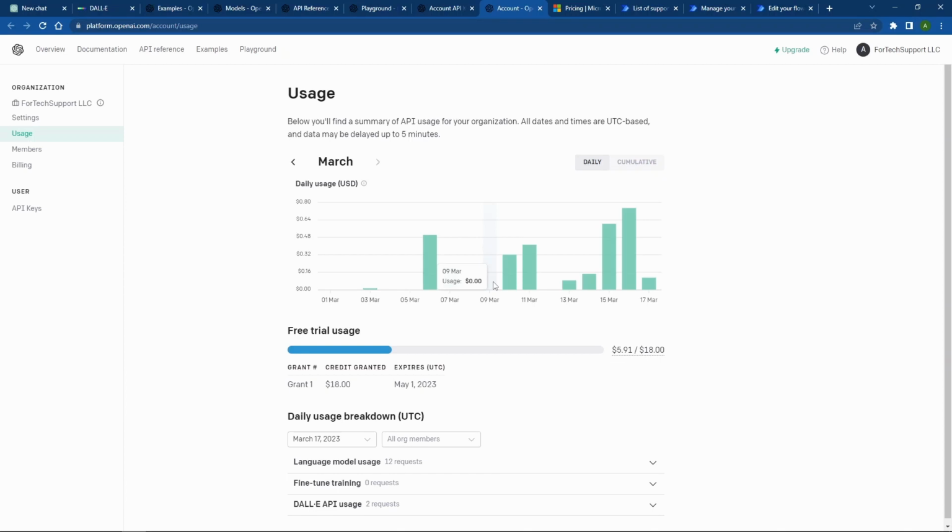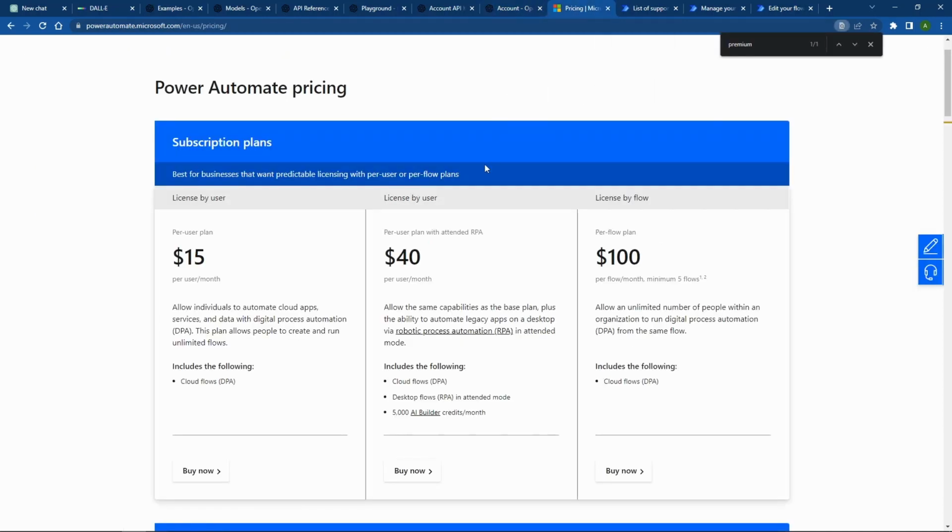And then for Microsoft, you will need a premium license or a license to access the premium connectors, or you can sign up for a trial to access those connectors, I think for 90 days currently. This is the plan I subscribe to access the premium connectors for $15 a month. I think it's worth it.